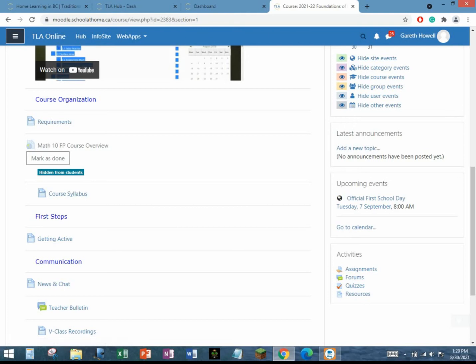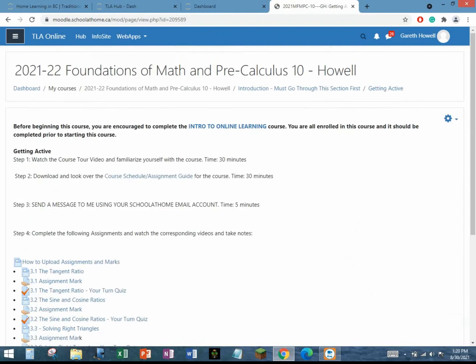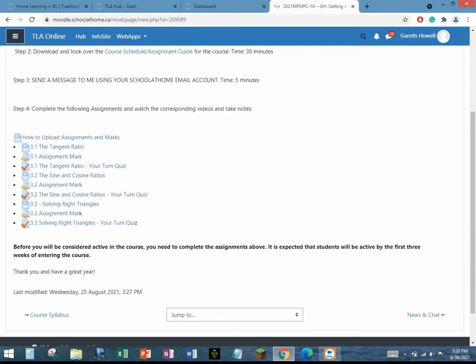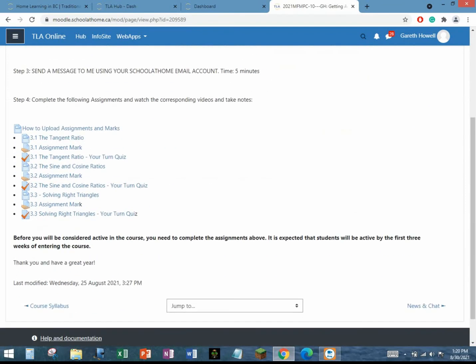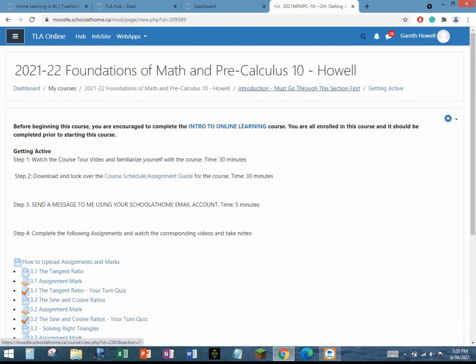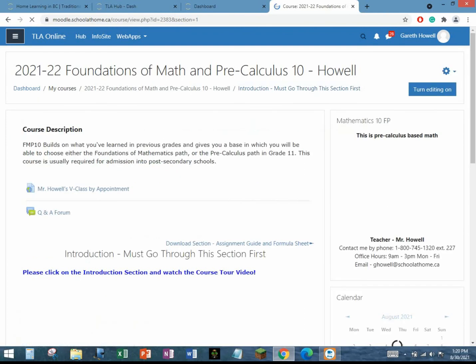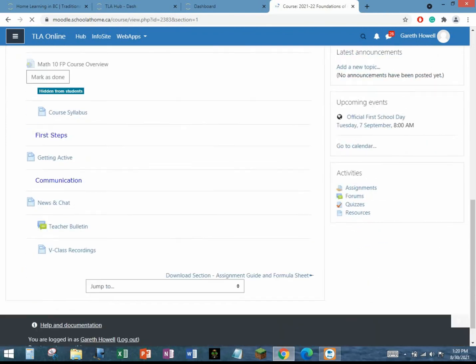The first step is to go through the Getting Active section, which takes you through Chapter 3. Chapters 1 and 2 out of the textbook are no longer taught in the curriculum, so we start with Chapter 3. The communication section in the introduction is mainly used by me, so you don't have to worry about that one.